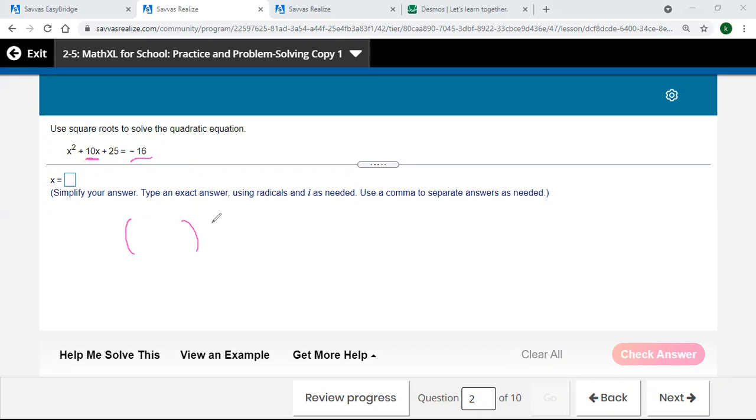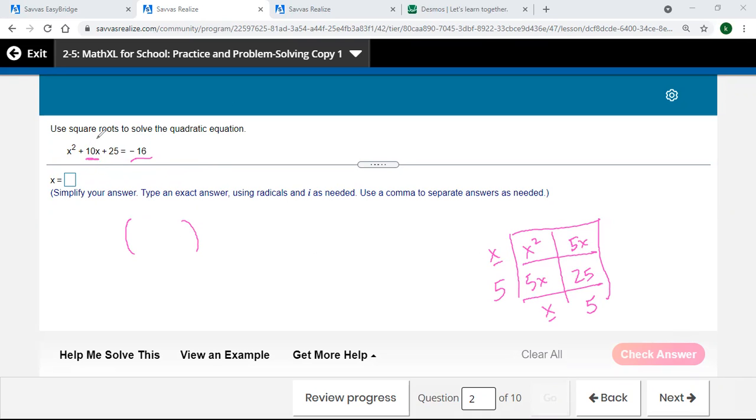It's half of this 10 because we're going to split it up into a perfect square where both sides have to be the same thing. So in this case, the 10 that split in half would be a 5. It has to be the same on both sides. So you got your x squared there from this x times this x, your 25 here and a 5x here and a 5x here to evenly split it all up.